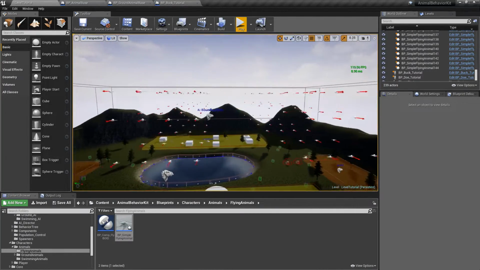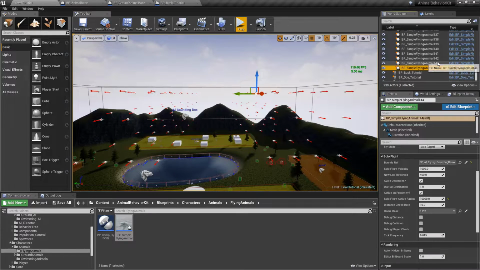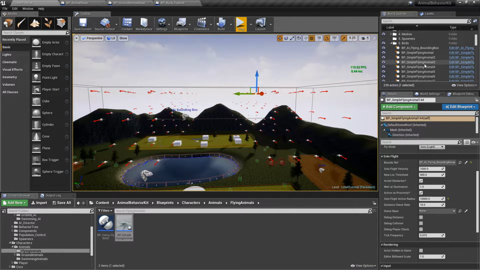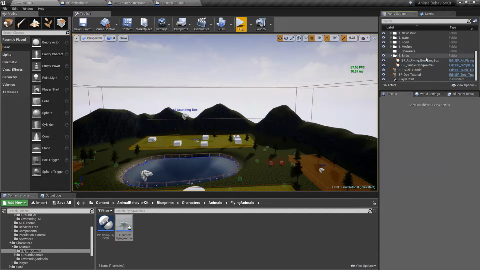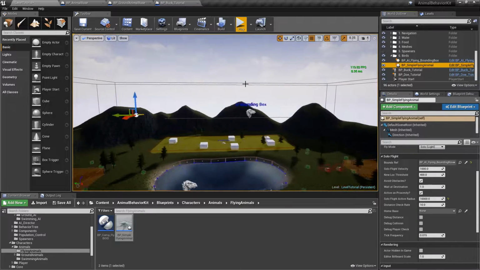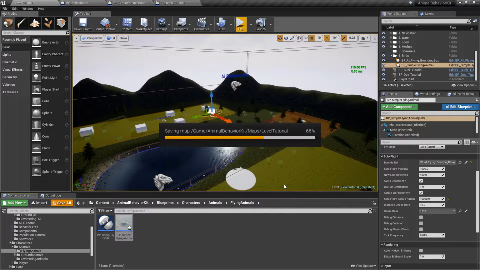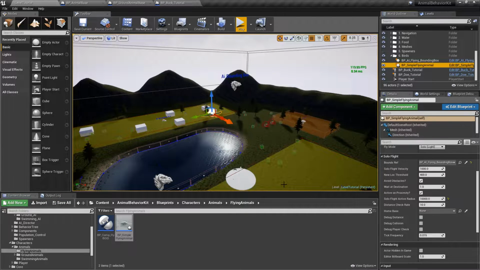All right, so that's the solo birds. I'm going to actually delete all these guys except for one for now, because now we want to look at the group behavior, or the BOIDs, right? And we're going to go back to the original guy here. And basically, BOIDs are, this is actually an algorithm that was created by somebody, I forget his name, Reynolds, I think is his last name, way back in the 80s. And it basically tried to describe how birds or flocks of animals move around in a natural way.